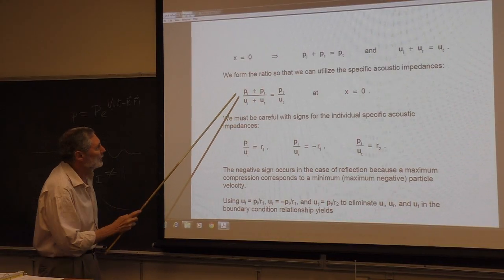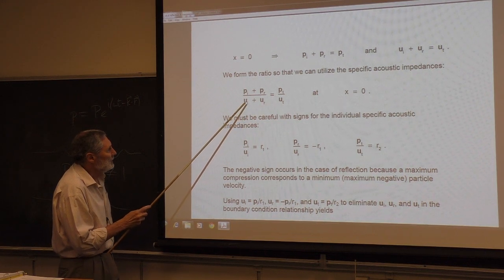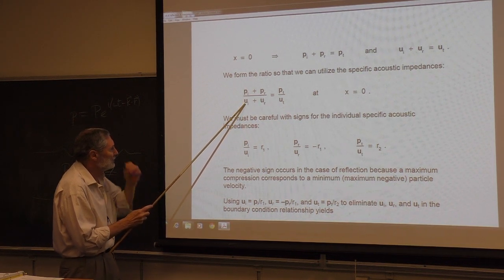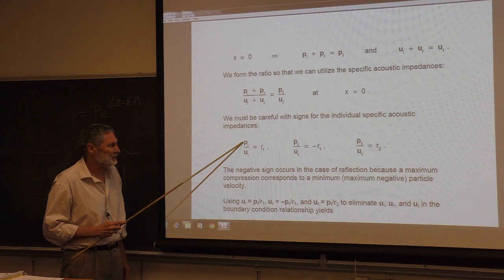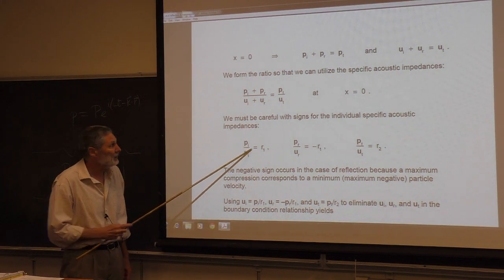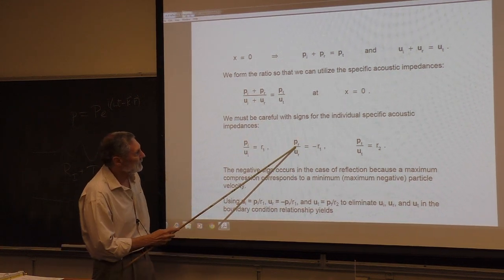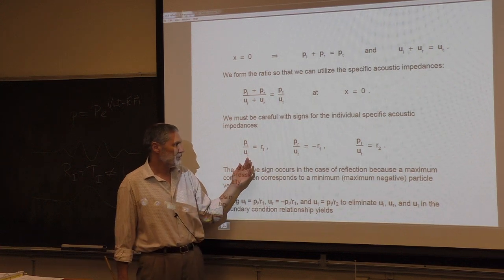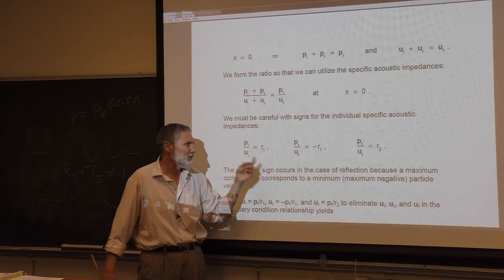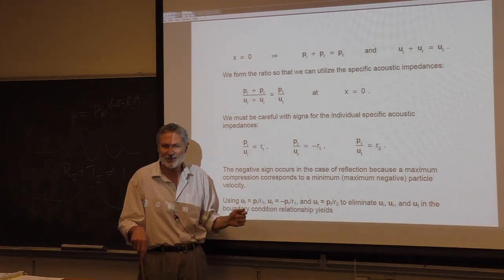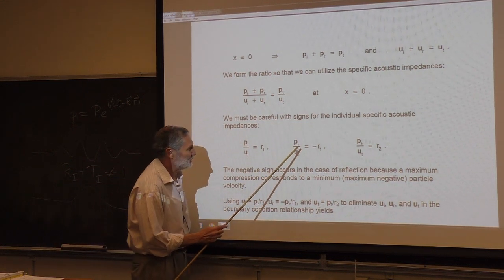We have to go through a little bit more work. And you can do this actually in your head. Here's one way to do it. This u_i here, the incident particle velocity, will be the instantaneous incident pressure divided by R1, right? So I can solve this for u1, plug it in here. I can solve here for the reflected wave. We have a similar relationship, except now there's a minus sign, remember, because it's traveling to the left, not to the right. This is maybe the only reason why we carried along those plus or minus signs in the last chapter. I don't know if it's worth it, but I think that may be the only time we're going to use it, but I'm not sure.